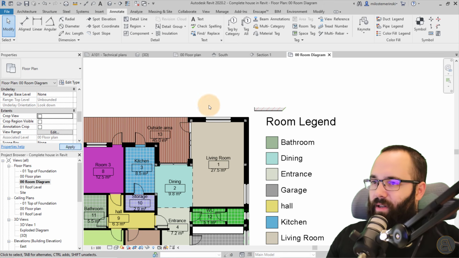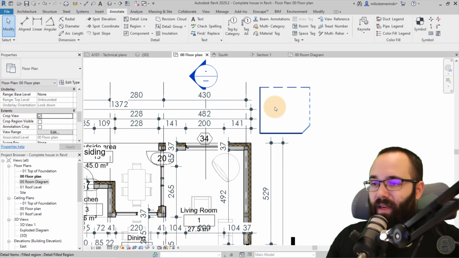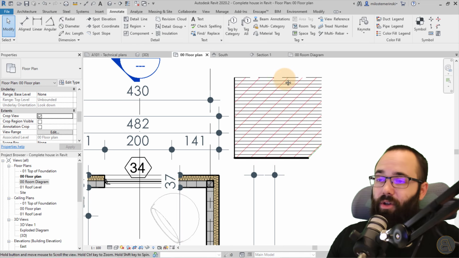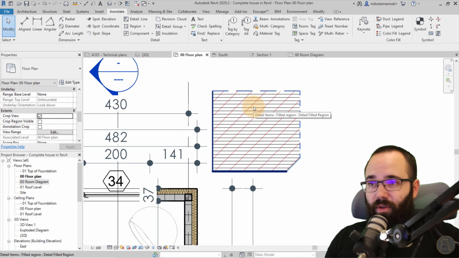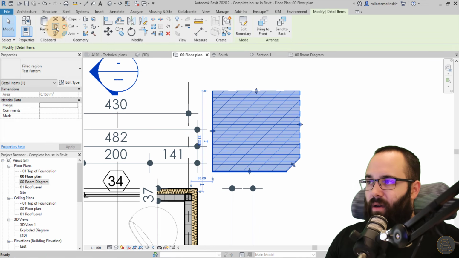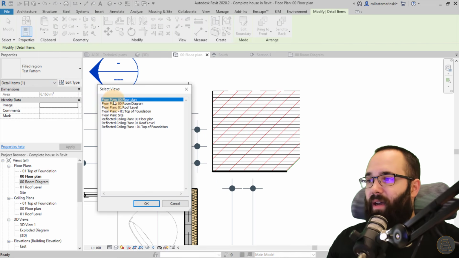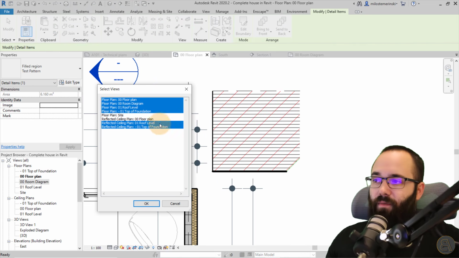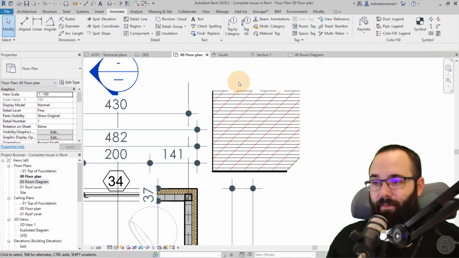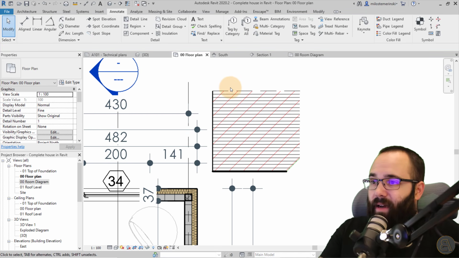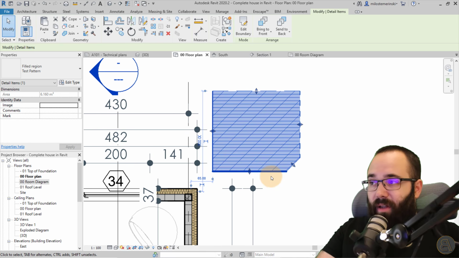So if I turn that off, now it's there. So basically it's in the same place as we had it in this particular view. So if you want this to appear in multiple views, you just select it, copy to clipboard, and then paste to aligned views, and then you just specify one or more views where you want to place that. Okay, so that kind of covers our filled regions.